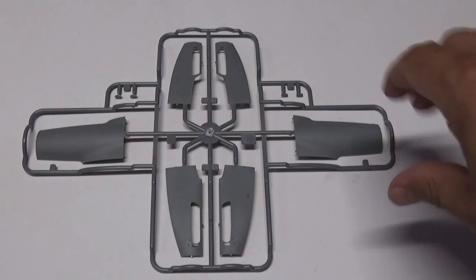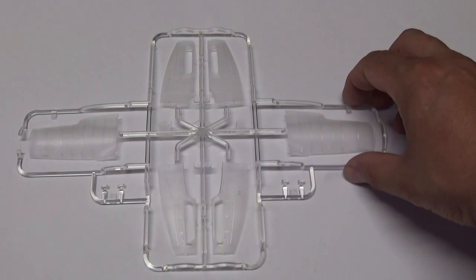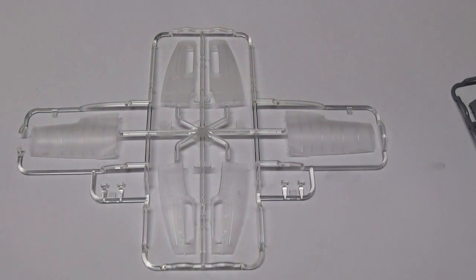In the UK, we will actually get a different set of parts included in our kit, which is these clear ones. Now, they're actually semi-opaque rather than super clear. And another issue with them is how you're actually going to attach them to the model, because obviously you can't use the magnet system, which would show through. So these would have to be permanently glued in place. These are only going to be available on the UK boxing.